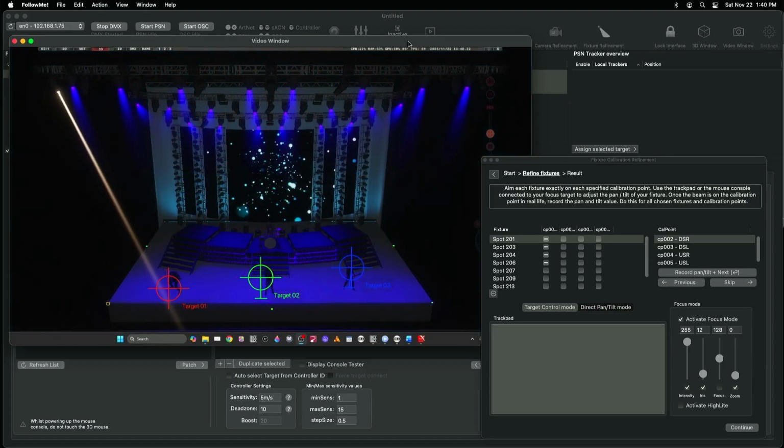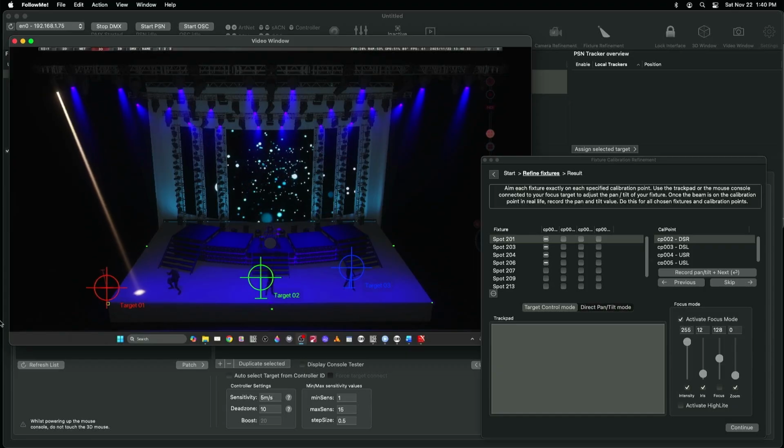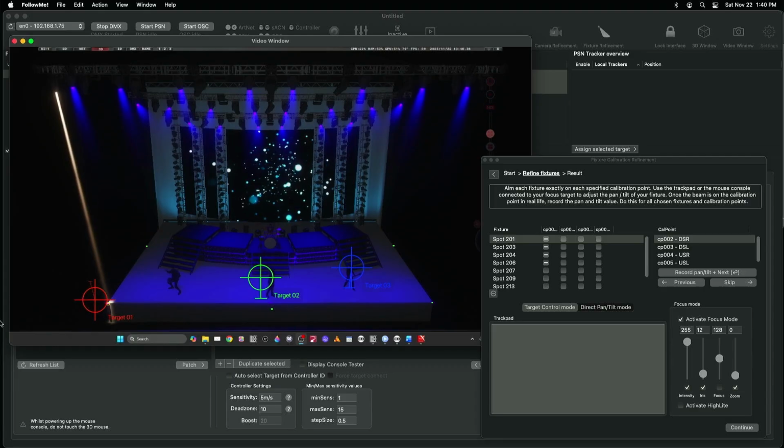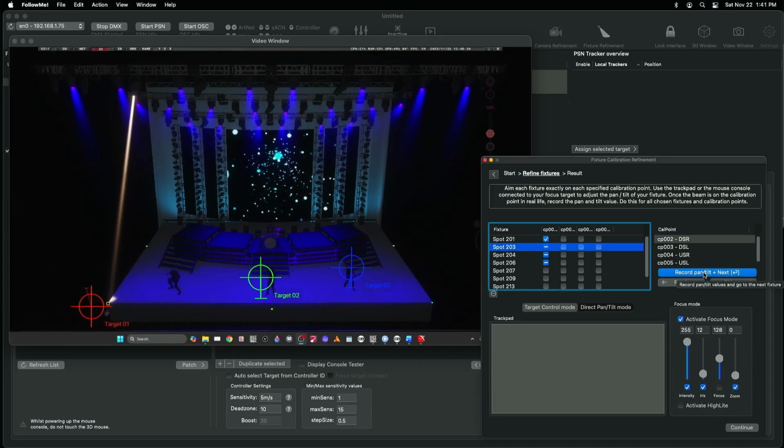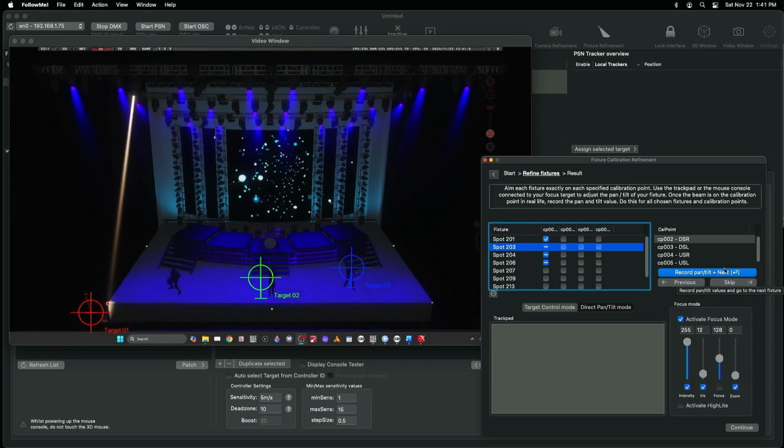So what you'll see is these little yellow windows will pop up. It's going to pop up on this point, that point, that point, and that point. And you're going to take each fixture and put it in the center of that yellow box. And then when you're there, you can either come over here and click Record, Pan, and Tilt plus Next using the mouse, and it'll go to the next fixture. Or once you get the next fixture all dialed in, you can use the button I assigned on the controller, the record, pan, and tilt plus Next, so I don't have to take my hands off the controller.